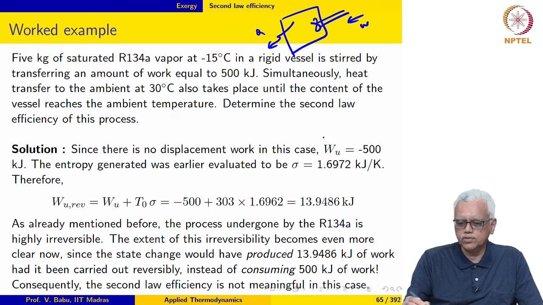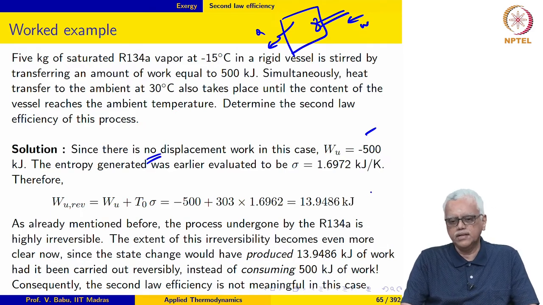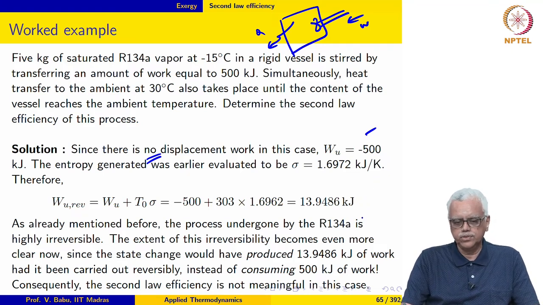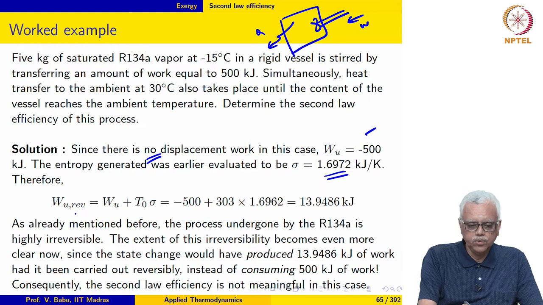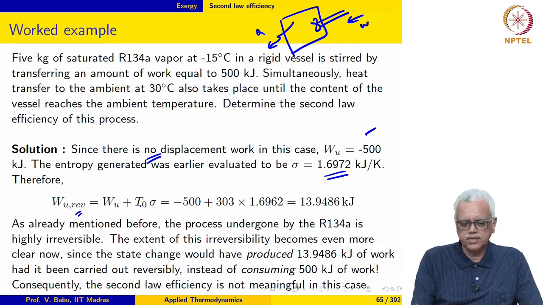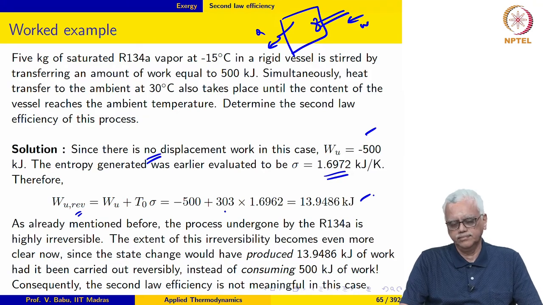Notice that although this is a non-flow process, since there is no displacement work in this case, there is no work done in displacing the atmosphere. So W_u is equal to minus 500 kilojoules — this is the work that is supplied. The entropy generated for this example was evaluated to be 1.6972 kilojoules per Kelvin. Therefore, W_u reversible would be W_u plus T0 times sigma (the lost work), which gives minus 500 plus 303 times 1.6962, and this comes out to be plus 13.9486 kilojoules.